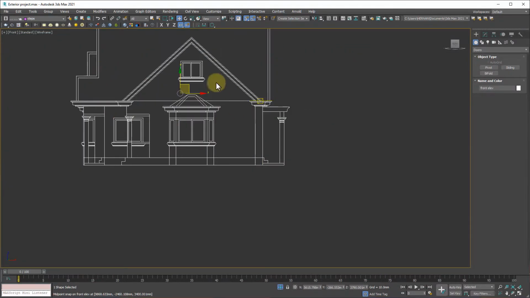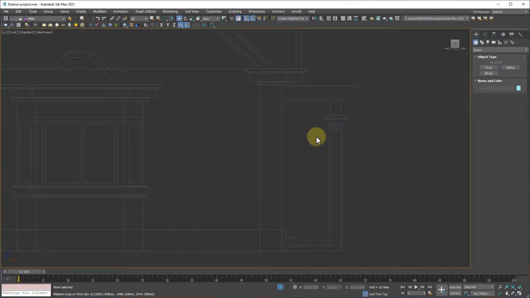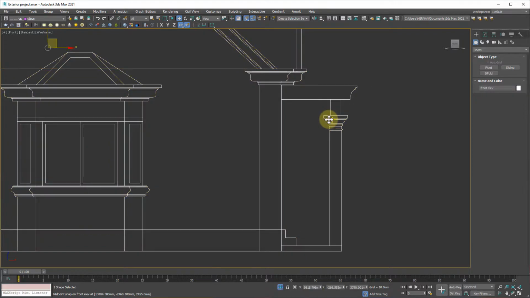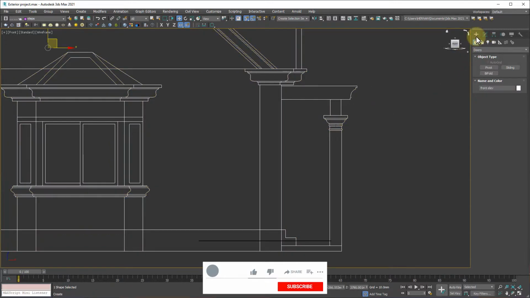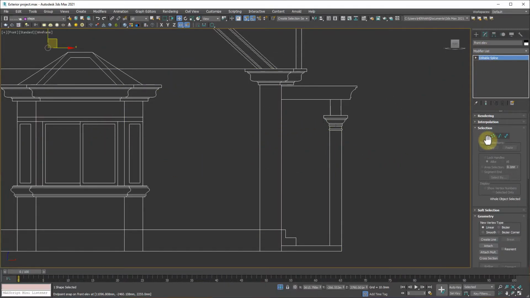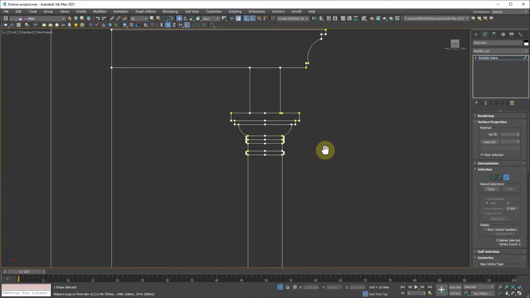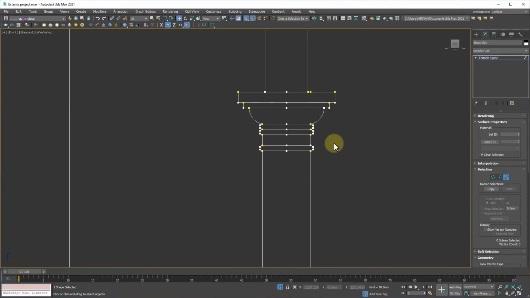But in order to do that, we have to go to Modify. Here, as you can see, this one is already converted to editable spline. Then we're going to choose Spline here on the selection. So this is how we're going to select this one.